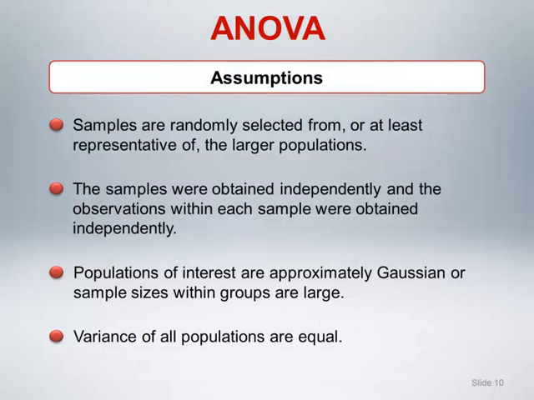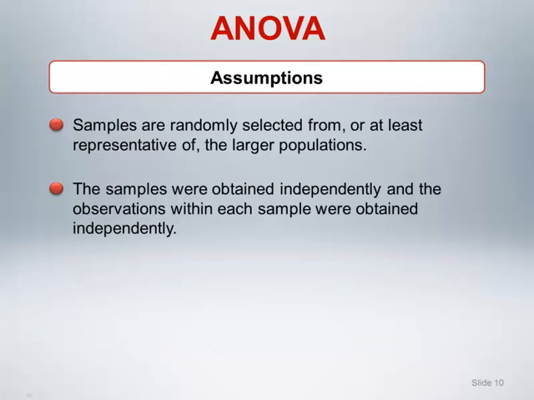The test assumptions of the analysis of variance are essentially identical to those of the unpaired t-test, with appropriate consideration for having more than two groups. Specifically, the Gaussian assumption applies to the values in each of the groups, and the central limit theorem can be appealed to provided the group sizes are large enough. The equality of variances assumption for ANOVA requires that the variance of all groups be equal. The assumptions of the Kruskal-Wallis test are essentially identical to those of ANOVA, with the exception that there is no requirement for either a Gaussian population distribution assumption or equality of all variances. Although it can be used under less restrictive assumptions, it fails to provide the rich follow-up pairwise information associated with analysis of variance.